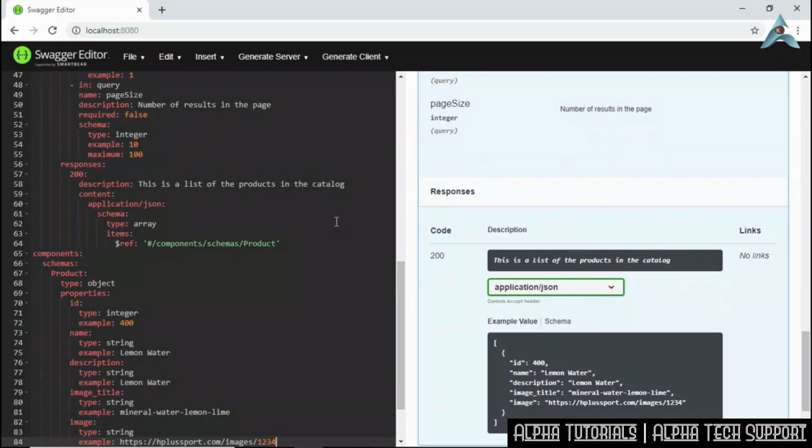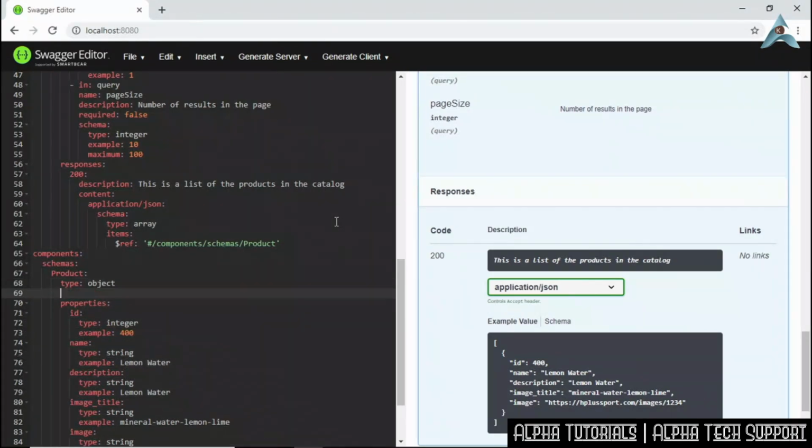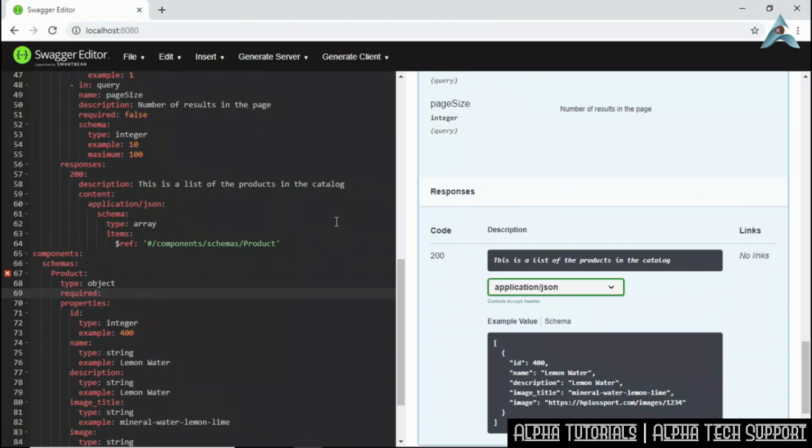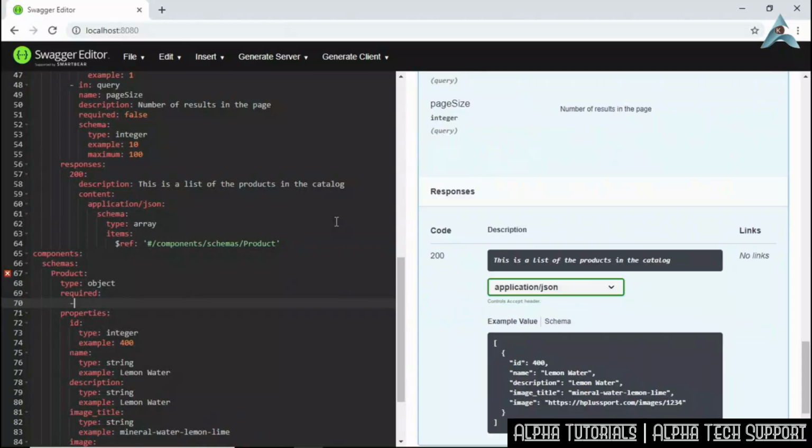Now, another neat thing that we can do within the component section is define some validations for our different objects that we create. So here you can see the required property, and within that property, we can specify an array of required fields on this object.